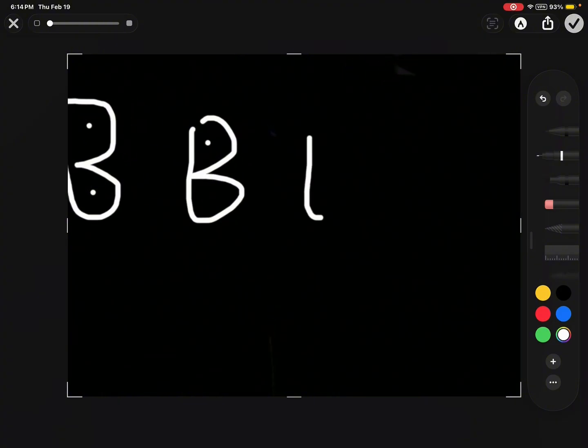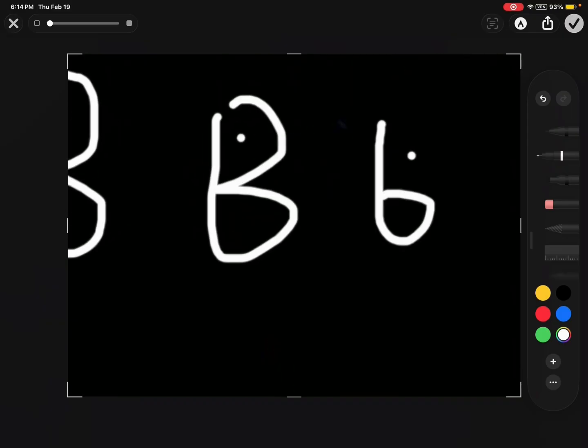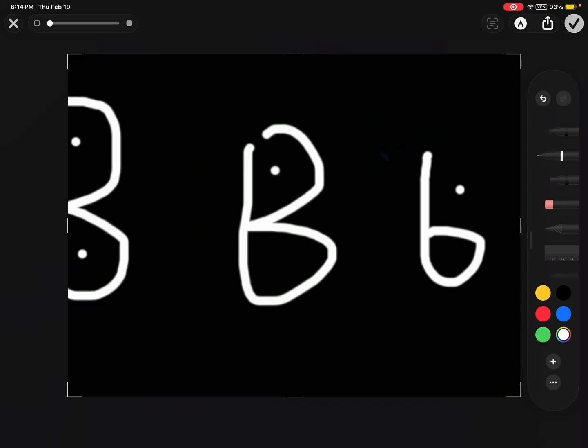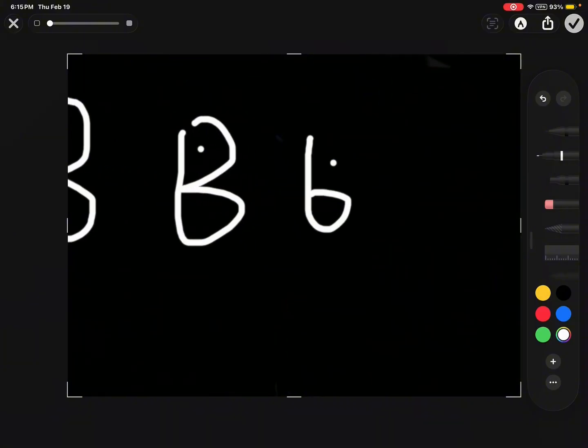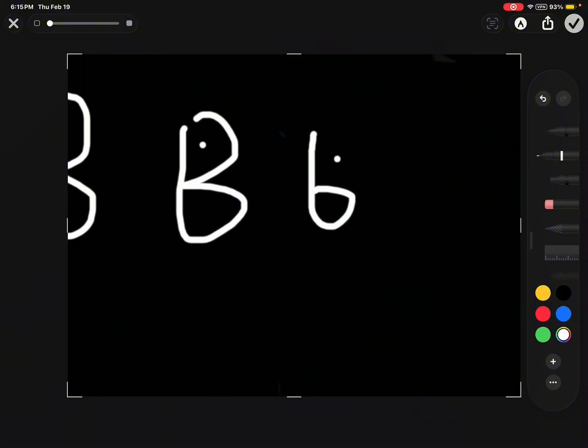And then middle case will be a little smaller and a dot right there. Basically, just delete this and shrink it. And then for low case, or wait, I made a mistake.